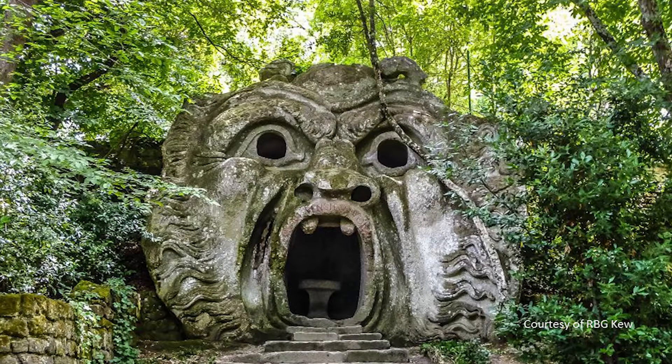I thought it was worth just having a brief meditation on beauty in the landscape, so please prepare yourself for a short historical interlude. Mankind's relationship with beauty in the landscape has swung pendulum-like through the centuries between two poles — one we might describe as wild and the other mannered.